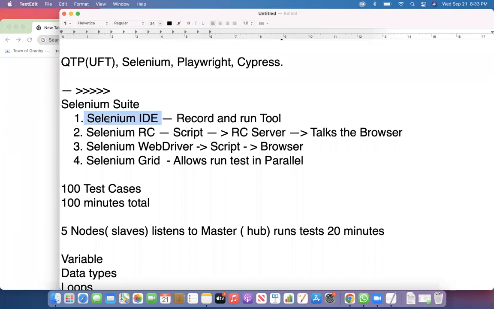Because it only runs on 2 browsers, right? The limitation again, this is only running on 2 browsers. So it's not going to be a good choice because 80% of the customers are using Safari.